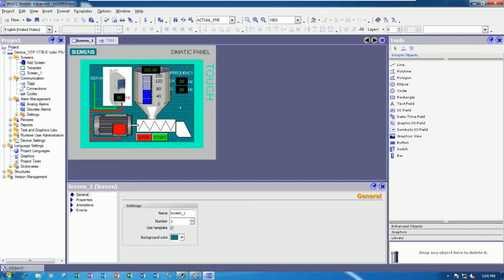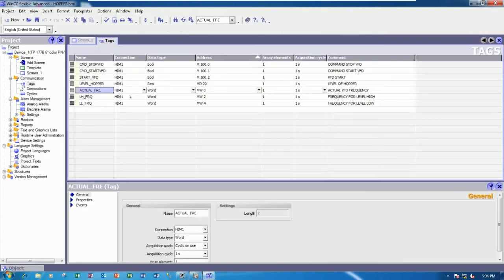So we need to create more screens for control. It means that we can set the set point or we can monitor the frequency of the VFD, right? Okay. So to create the new screen, we need to create the text first, right? So in this case, we need to create some blocks related to the PID block, right? Basically, we can add some parameters or some text that we can link from the PID block.